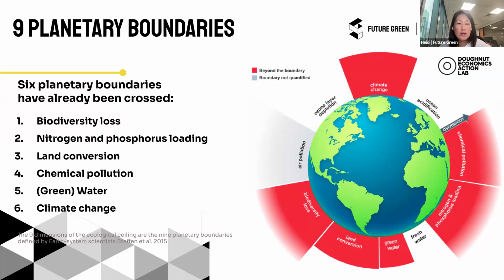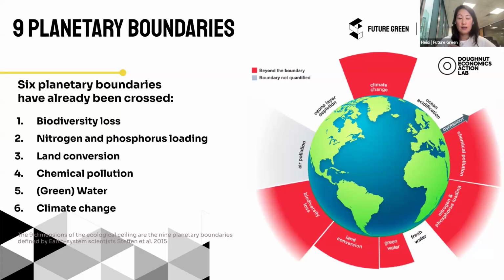And then the third boundary here you can see is land system use, or what we call land use change. So can anybody put in the chat, what do you think the main pressure on habitats is? Any idea what that could be? Absolutely. Deforestation, increased monocropping to meet the needs of our expanding population for food. And again, both of those are linked back to our industrial agriculture.